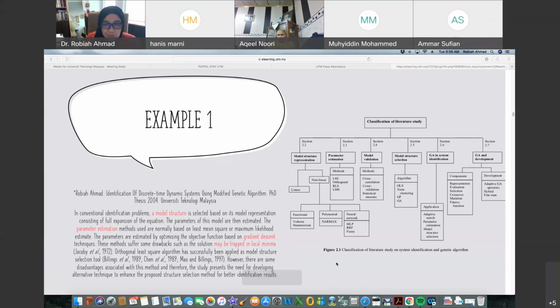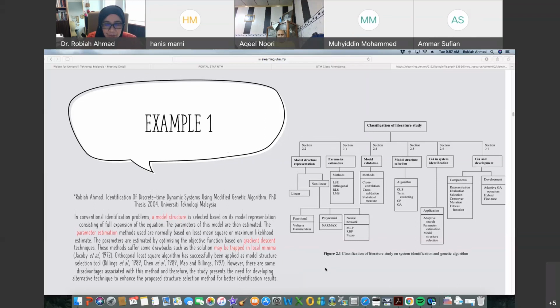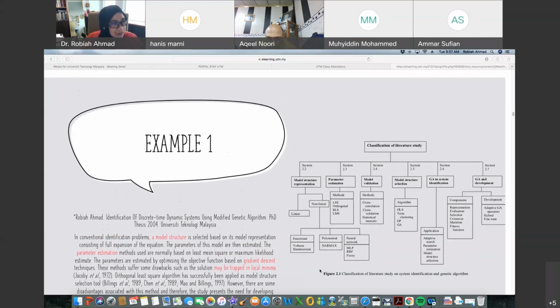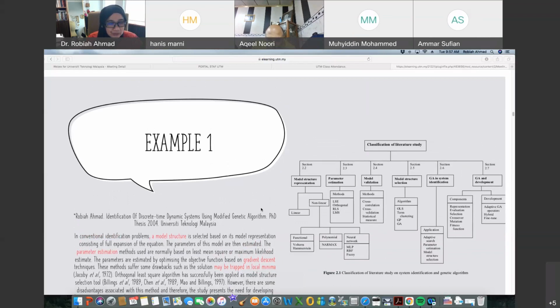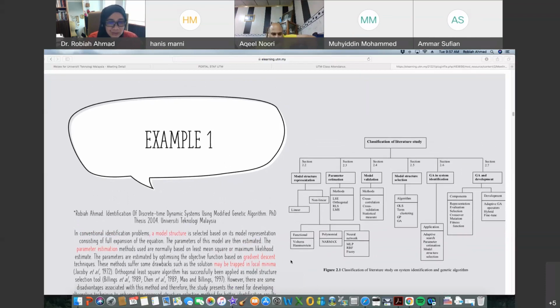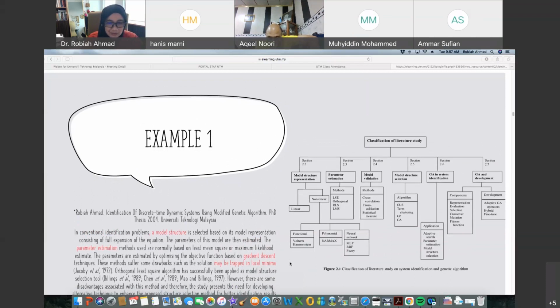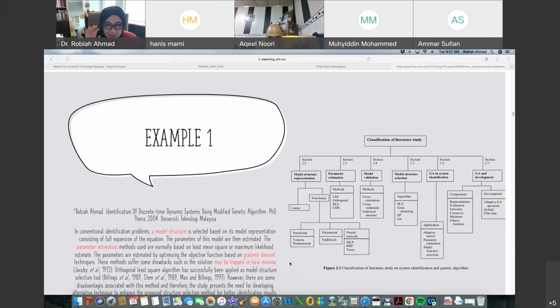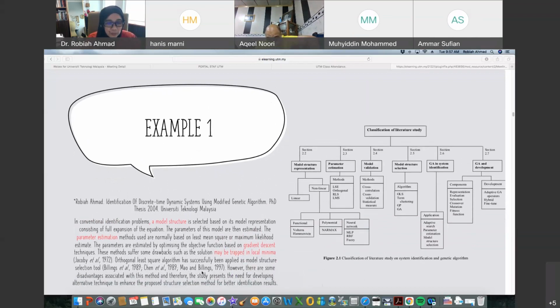So in order for me to understand more on this particular area, because it is so new to me, because previously my area is on electrical engineering, and then I go to information technology in Warwick because we are doing a database system. Suddenly in PhD, I'm doing totally different things. System identification is very, very new, and then genetic algorithm and all that. So I start my journey because Billings proposing something similar, Mao and Billings in 1997 to cater the OLS. So he proposing something new also, the evolutionary algorithm.